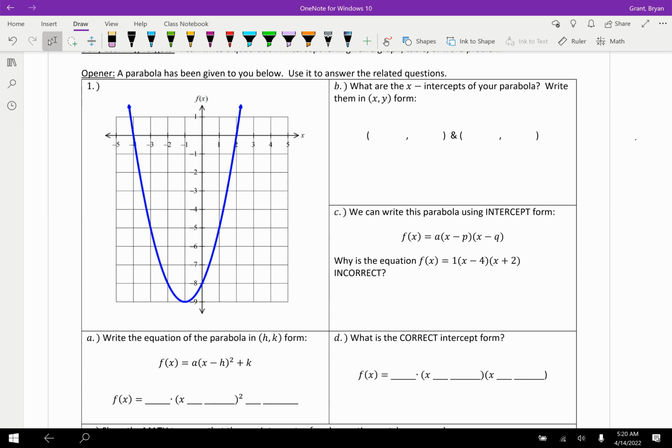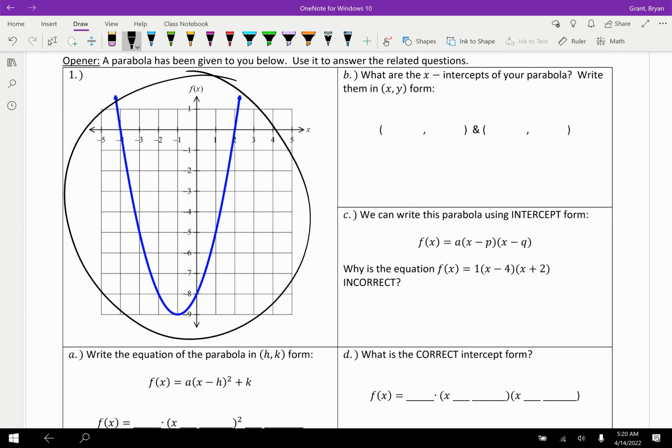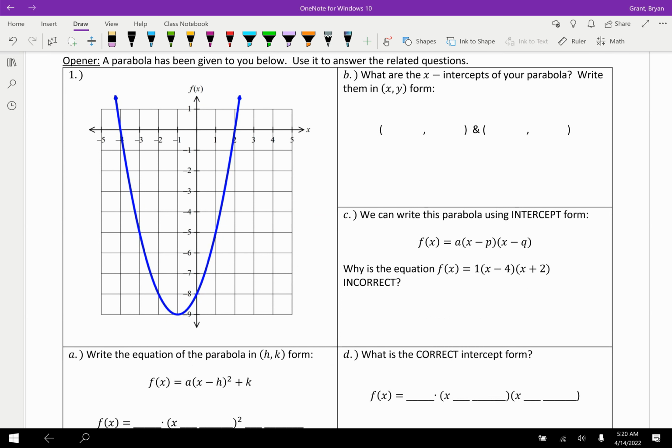We have problem 1 here where we have been given this nice quadratic. You can see mine in blue, yours is probably in black unless you have a color printer. And I'd like you to just try and work through the questions. And as you get stuck, unpause and see what you can do. We're starting with A, then you're moving to B, C, D, and then E to finish things off. So, let's see what you can do.